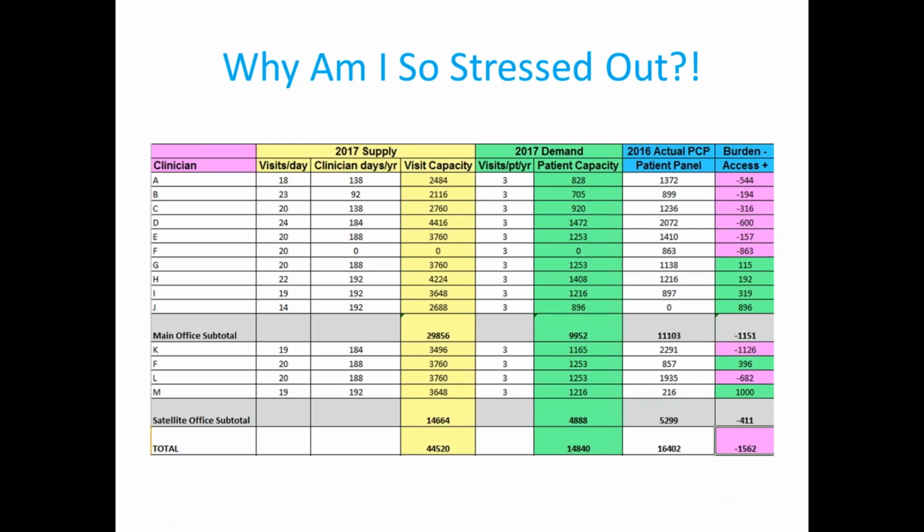However, we still show a net burden of too many patients, so we hired 2 additional pediatricians to join us in the summer. We need 1 additional clinician just to handle the overall burden of 1,500 patients, and then we need a second pediatrician to grow and accommodate new patients in our area. We found this chart to be extremely helpful when considering hiring decisions.